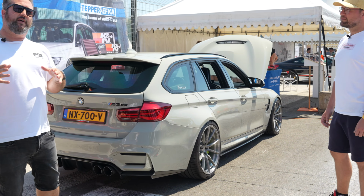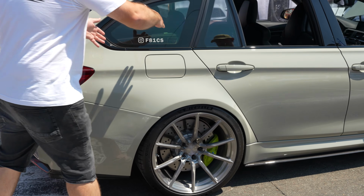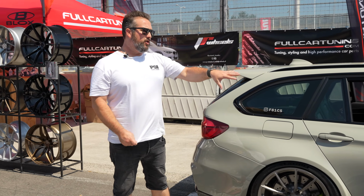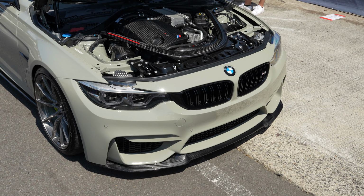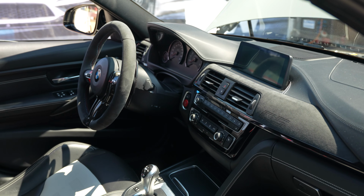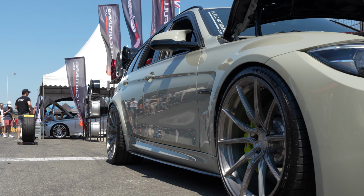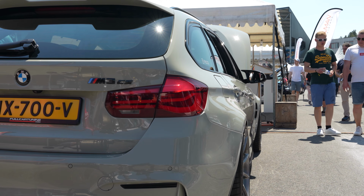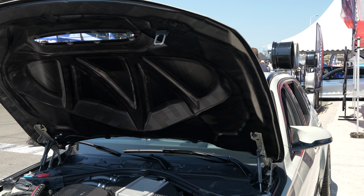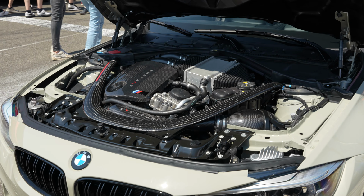The only part that needs to be fabricated on some of these wagons is the rear bumper. From the door to the taillight, all of this has been fabricated in, because it's how you transfer the fenders over from a sedan. Every other part, the front wings, the full interior, all the Alcantara, the motor, the subframes, the brakes, every single part is M3 CS. So it was transferred over from the M3 CS to the 318 diesel. This is actually something we could make in the States, because we did get the F31 platform, but this is just really well done, because it's exactly how BMW would have made the M3 wagon and would have made the CS version of it, and then this is modified.